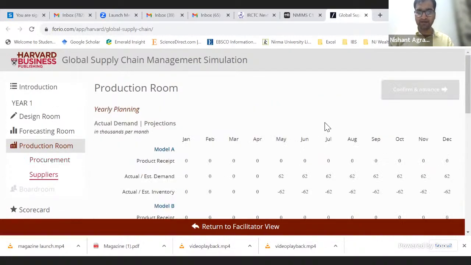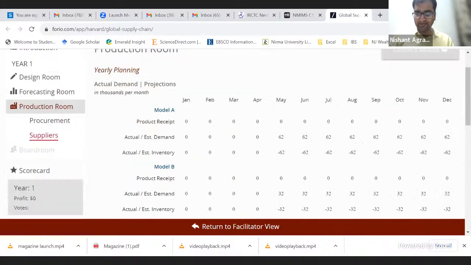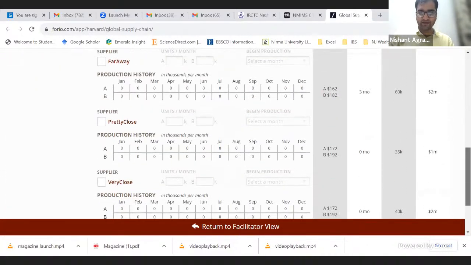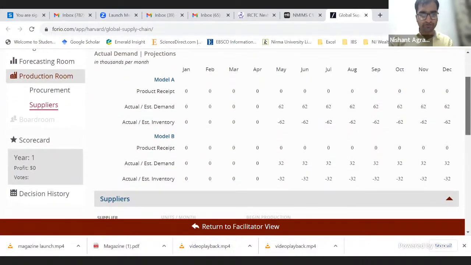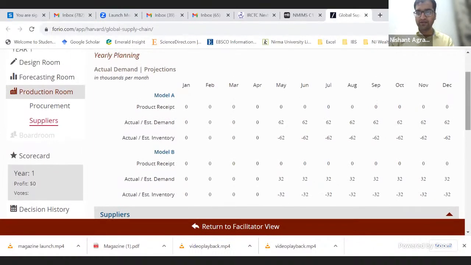And I will go for a supplier. So finally, we are at the stage where we will select my supplier. This is how the screen will look. Now, if you can remember, before May and after December, we don't have a demand. So in May, we required 62. You can see, because 62 was the one data entry which I have done for model A. For model B, I have done the data entry of 32 units. So both the numbers are clearly visible, 62 and 32.